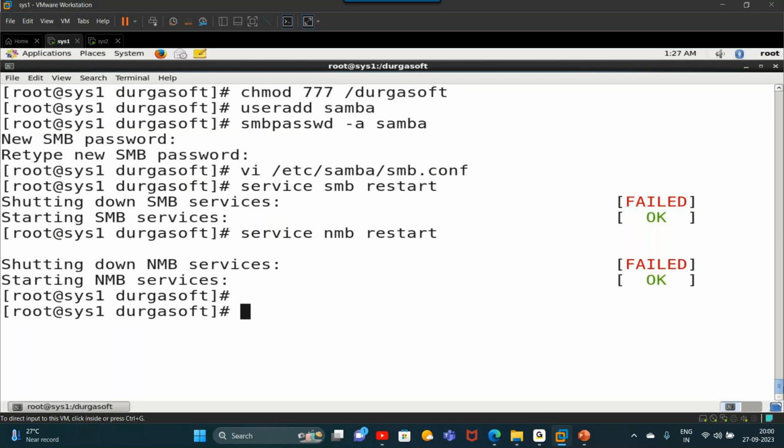In the configuration file, I have added a user. Do we need to add the user in the configuration file? If you created a Samba user, we need to add that user in the configuration file. Generally, if you are creating normal users, there is no need to add that user's information in the configuration file. I don't understand who is this Samba.